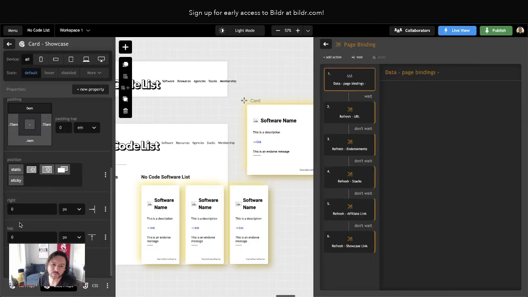And this right and top, when you're positioned, you can set other things too, but specifically when you're positioned, if you set right and top, it's going to say like 0 right would move it all the way to the right. Top 0 would move it all the way to the top. You can do top 50%, move it halfway down the page, top 100%, move it all the way down, etc.